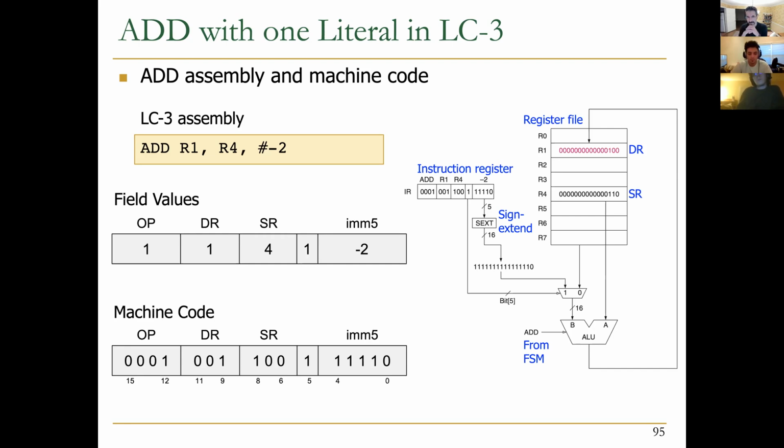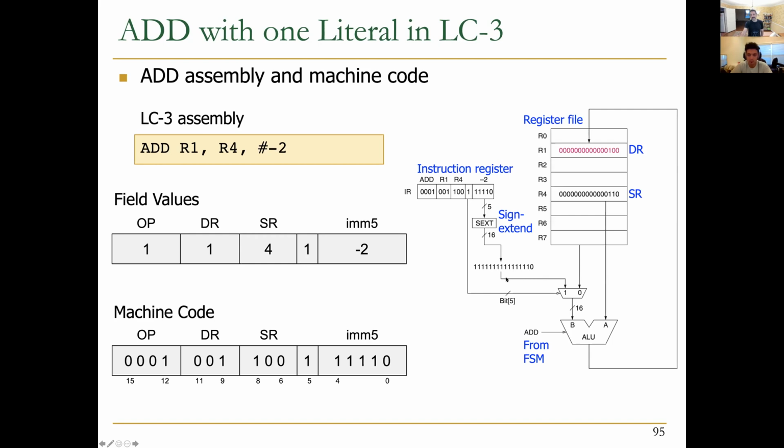From the encoding, 0001, the code will be decoded in the finite state machine and tells the ALU, going back to the whole view, I want to execute add. We know where the immediate is located, in bits 0 to 4. We extract that, we sign extend it, and this is where you see the sign extended number of your 5-bit immediate.